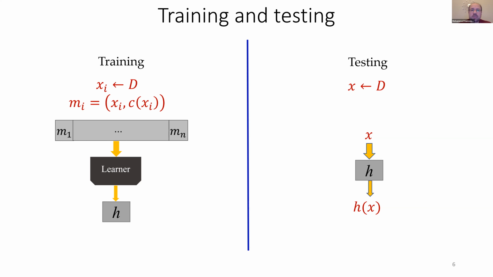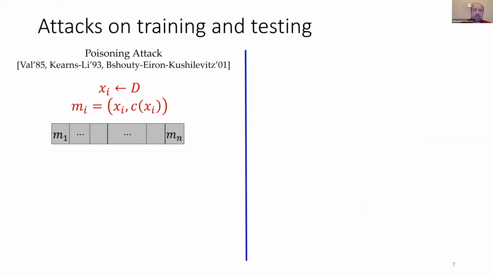Okay, now that we see we have two major steps in this process of learning and testing, you can imagine that each of these steps might be under attack. And indeed, many papers have studied each of these classes of attacks. And I'm going to now just recall what they are called and what they're going to look like. The attacks on the learning pipeline, as I said, could be done in the first phase of training or the test phase. We are going to deal with the training step mostly in the talk. Actually, I'm just going to focus on that, which is called a poisoning attack.